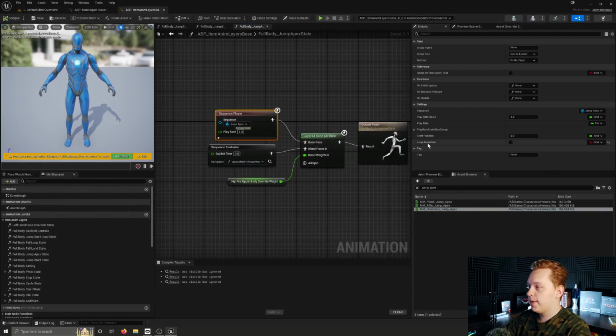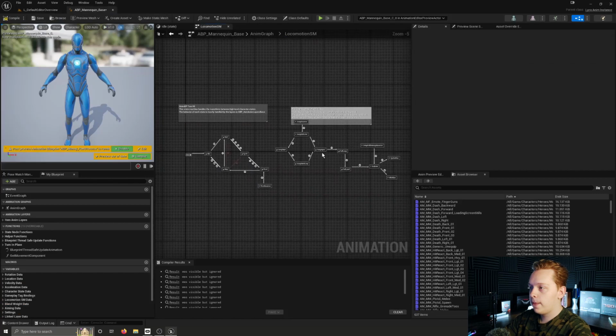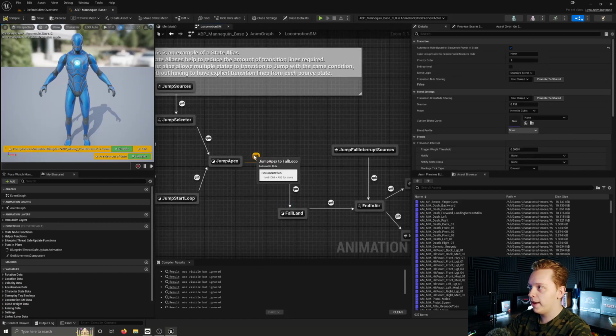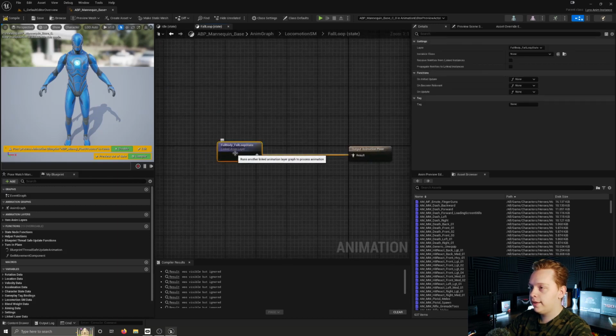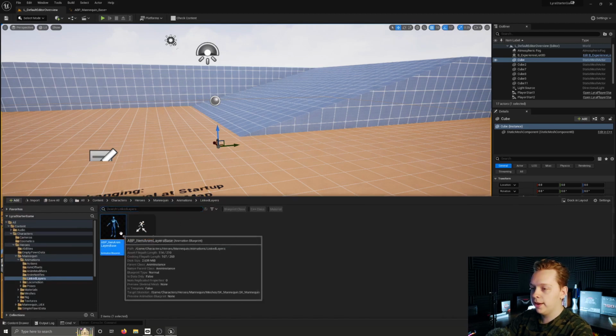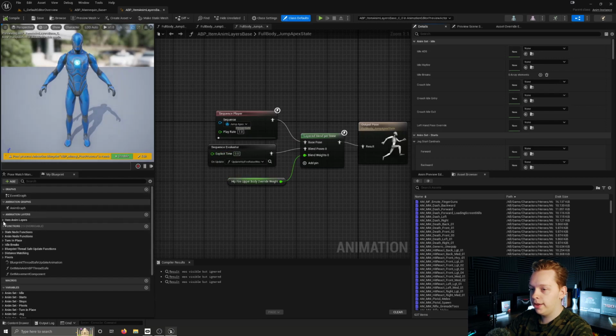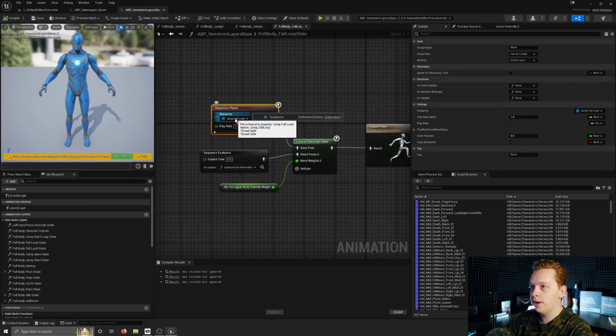And again, the sequence player is not looping, so as soon as this animation is finished, this transition, which is an automatic rule-based sequence player in state transition, will take effect. So once this animation is done, we'll transition into fall loop. Now fall loop is just the same as the jump start loop, but with the falling animation. I unintentionally closed out of the item anim layer's base, so I'm opening that up again. Let's find the jump fall loop state. Here it is. Just another sequence player that's looping, playing a jump fall loop animation.